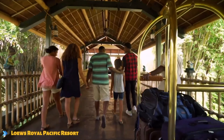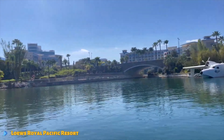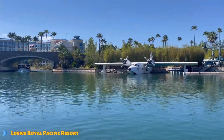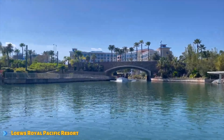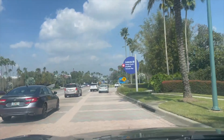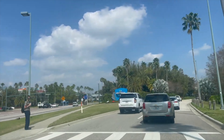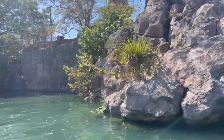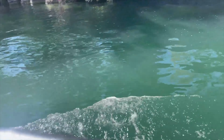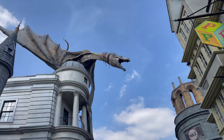All three premier hotels have the water taxi amenity, where you get to ride to and from CityWalk via a boat, which just adds to the vacation feeling. The biggest benefit of staying at a Universal Orlando hotel is that you don't ever have to drive to the parks. Since you're already paying for parking at the hotel — usually around $20 a night — you can utilize the resort shuttle or water taxi instead and avoid paying $25 or $30 at the parking garage, saving you money and the hassle of parking garage traffic.